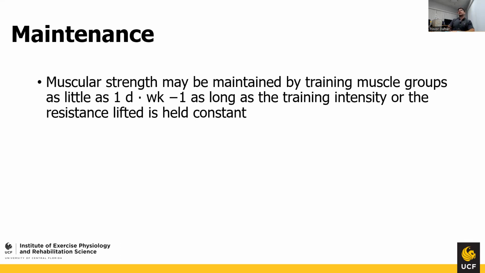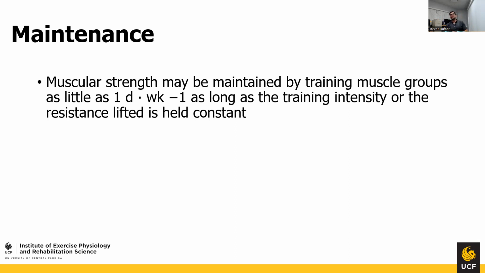Right, and then talking about a final little principle here, this isn't part of it, but talking about maintenance. Muscular strength may be maintained by training muscle groups as little as 1 day a week, as long as training intensity or the resistance lifted is held constant. Essentially, you have participants going through an increase or a muscle adaptation phase. You'd be training them as often as you possibly can, but still ensuring rest.